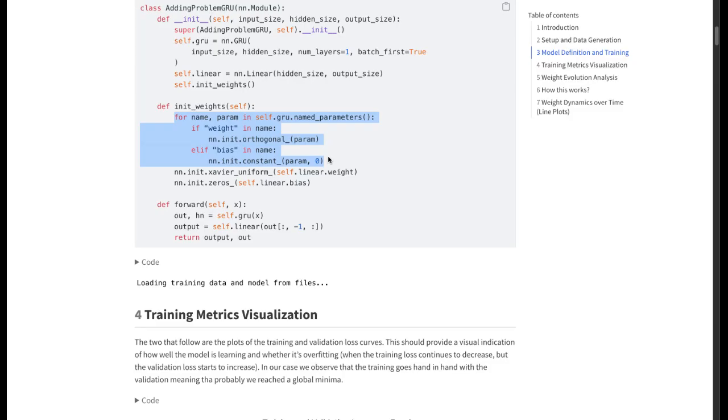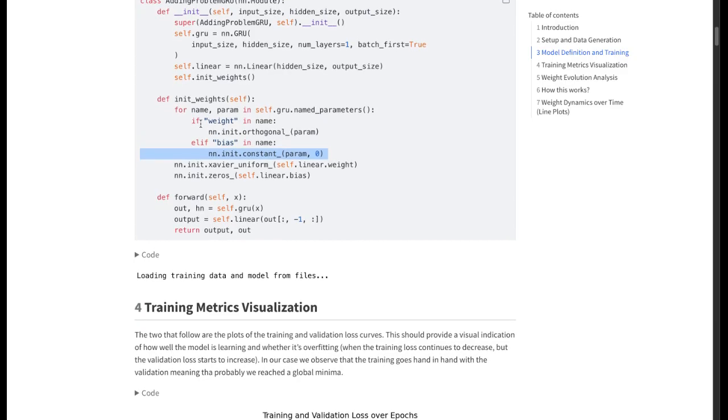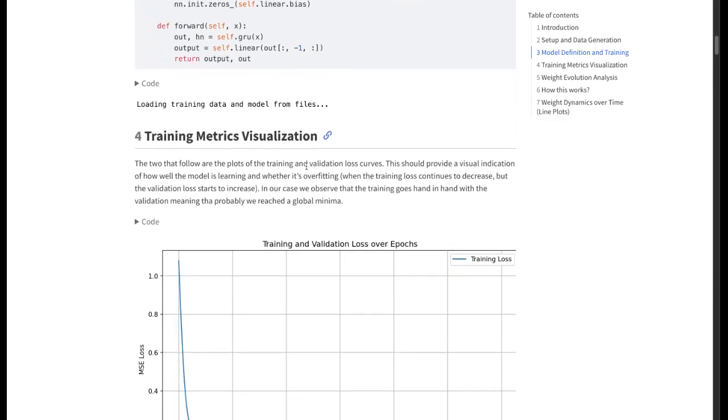Initialization, sorry about that. Initialization is done this way. I googled for this because I had no idea. And at the beginning, it was so frustrating because the network wasn't learning anything. Without this initialization, the network doesn't learn. It's much harder for the network to learn something. So it's really important to remember this.